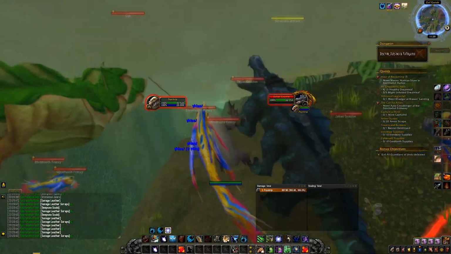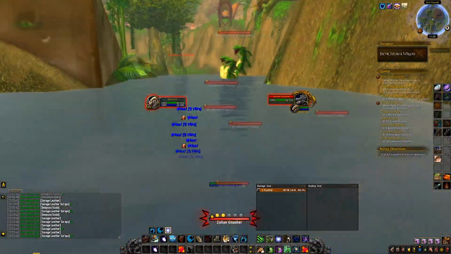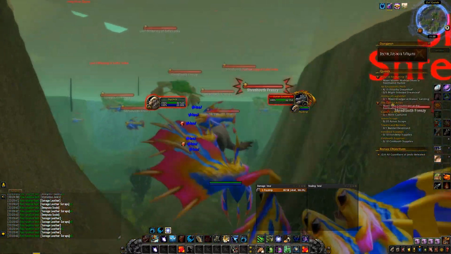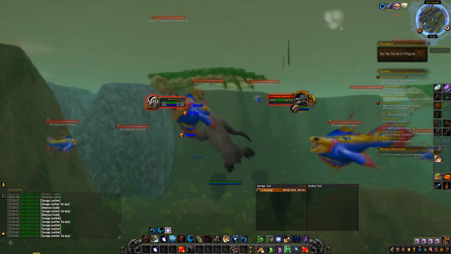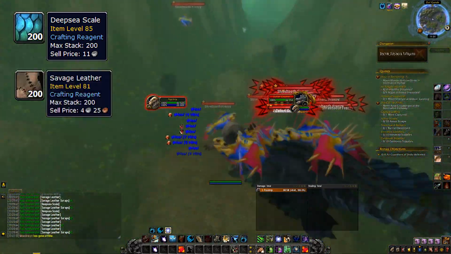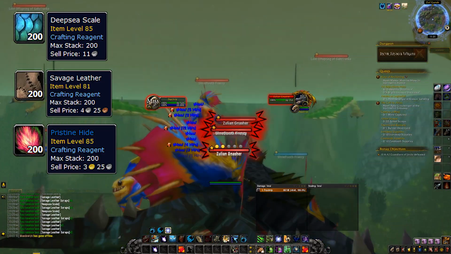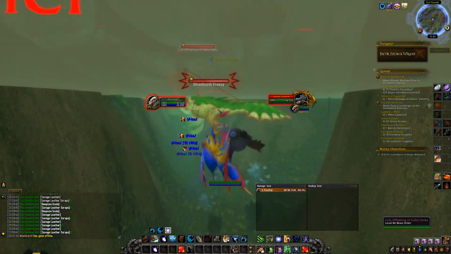Remember, you have 6 minutes per run, so you might as well just farm out those 6 minutes so you don't waste any time waiting for lockout. Swim around, gather fish, kill them and skin them, then do the exact same thing around the entire water in the middle part of the instance if you have time for it. The main item you're looking for here is the deep sea scales, but you will also find a ton of savage leather, plus some pristine hides every now and then. On top of this, you will also find some fish dropping from the fish, and you will also find some volatile earth from the boss you will kill at the end, which I will show you in a little bit.